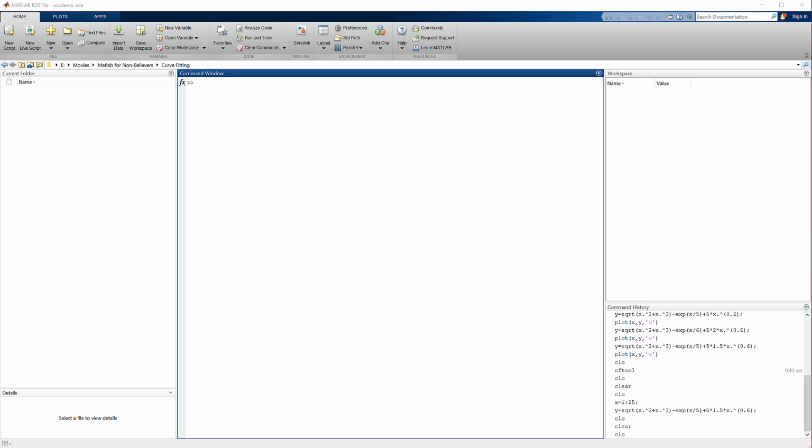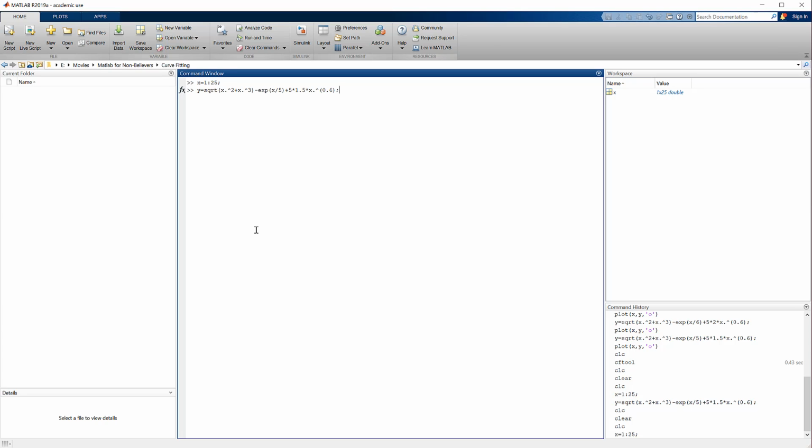To start, we're going to need some data. And you can see down here in this command history window, I was playing around with functions to see if I could find something that was well behaved but clearly wasn't any familiar form, and it worked. So let me recall the commands I used. So I set x to go from 1 to 25, and y was this function here. It's got a square root and an exponential, and then this crazy x to the 0.6 power. It doesn't mean anything physical as far as I know, and it's clearly not any familiar form. It's clearly not a polynomial or anything else. So if we want to fit it, the fit has to be approximate unless we use exactly that form.